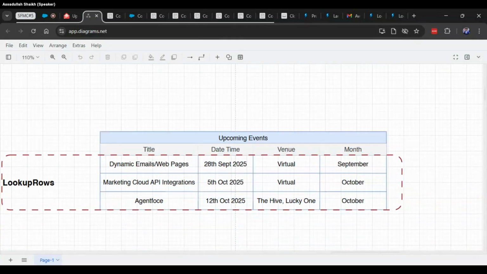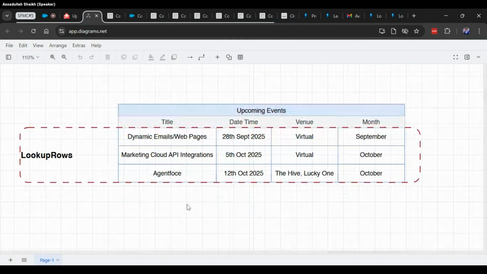We can use a function inside AMPscript called LookupRows. LookupRows is a function, and when we want to organize or sort the data in ascending or descending form, we would use LookupOrderedRows. What this function does is fetch all the rows from the particular data extension against some condition.